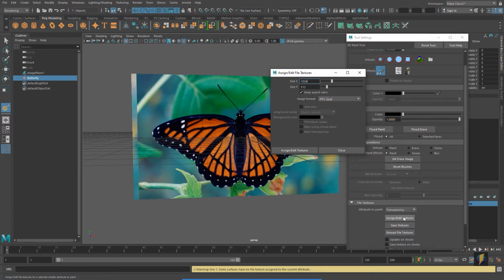And one thing I'd like to point out to you is that typically textures in Maya, it's better to work in dimensions of 512 by 512 or 1024 by 1024, 2048 by 2048. But this actual image that I downloaded is not of those dimensions, and I think to keep this a little bit easier to work with, I'm going to stick with the actual dimensions of this image that I have here, which just so happens to be 1280 by, let me uncheck the keep aspect ratio here, 720.